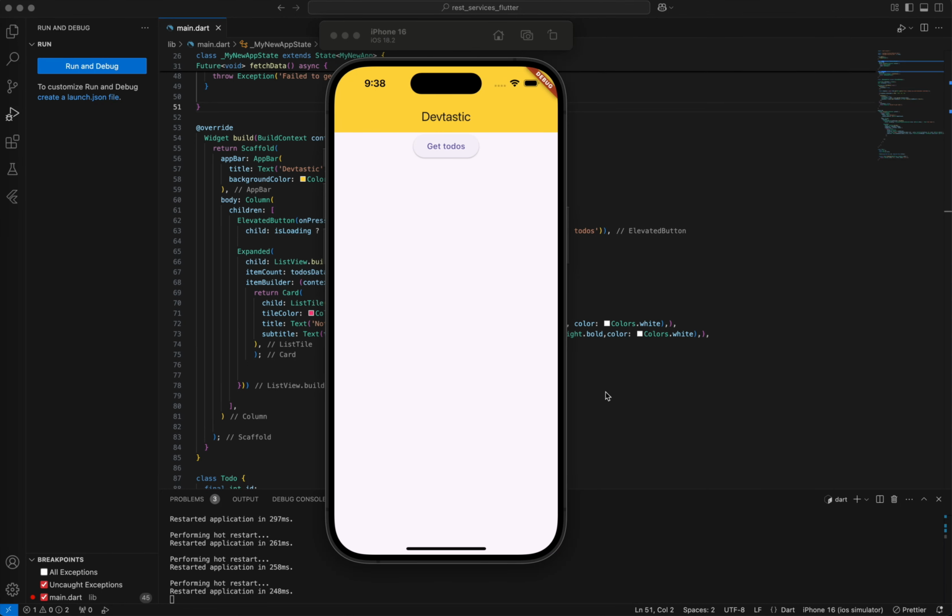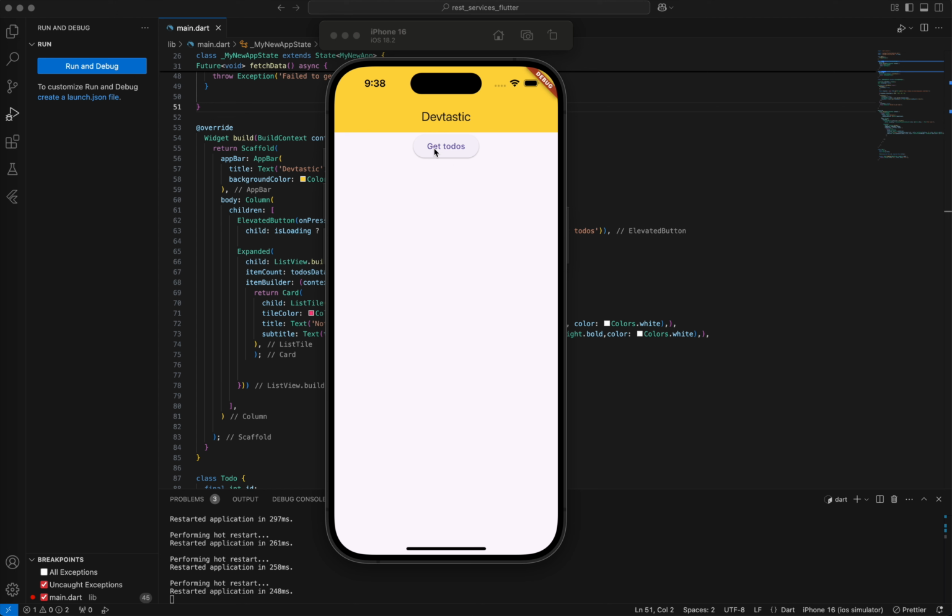So in this video, we will check out how to call a REST API from our Flutter app. Also, after getting the response from the API, how to bind it to the UI on the go with the use of the model classes. So let's have a quick demo of the application, like how it looks after the implementation.